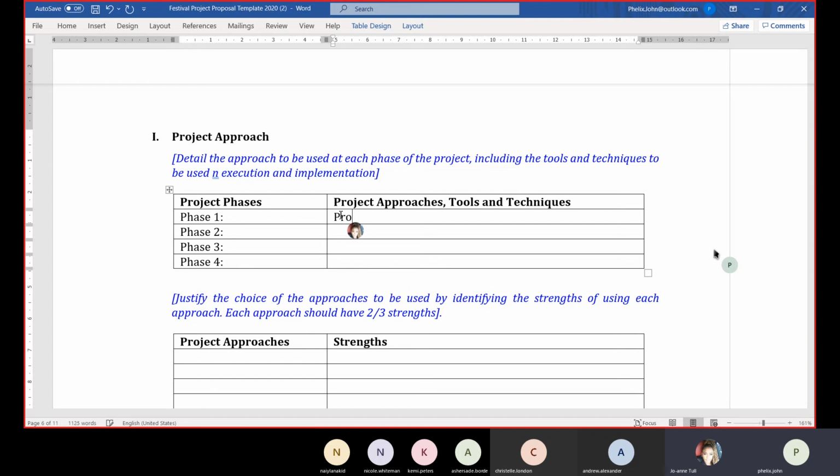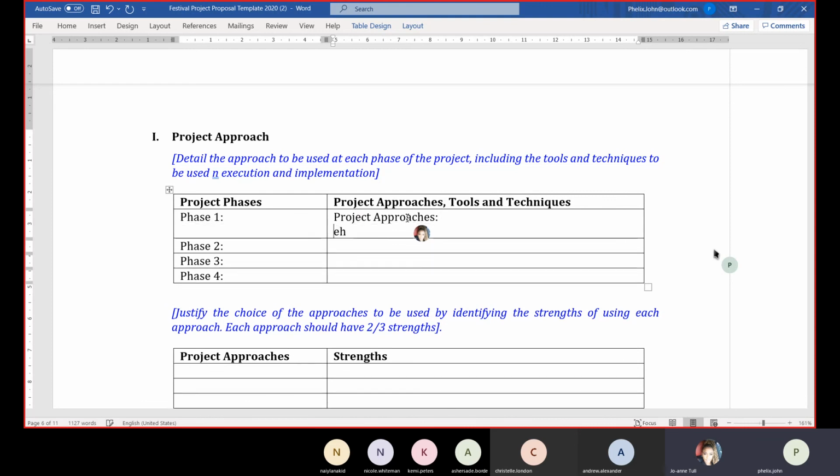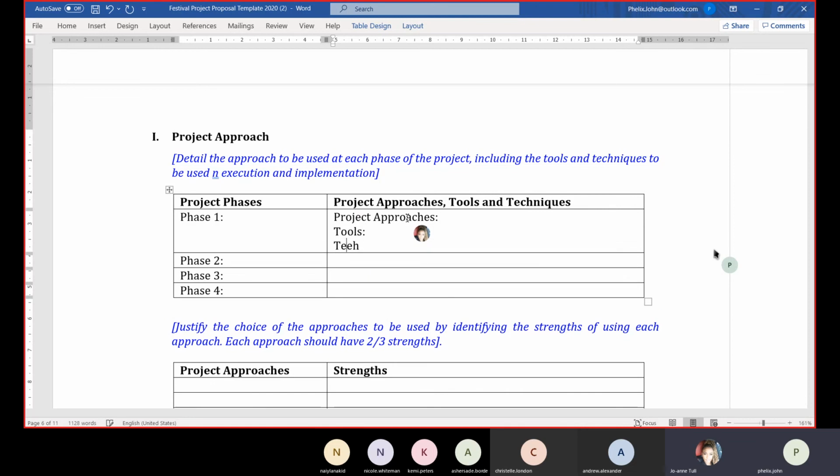So you would have it mapped out: project approaches, and you list them there. Tools, techniques.